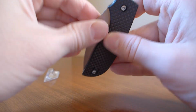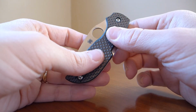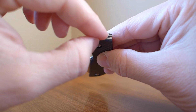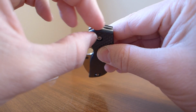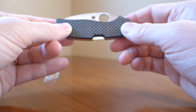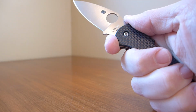One thing that I would note is that there's a lot of knife in the handle. The pivot is moved very far forward, and as you can see right there, there's the pivot, and the rear tang of the knife blade comes almost out of the handle. It's very close to the edge, and that gives you a lot of knife blade for a very small handle. Overall, I really like the Spyderco Chaparral.